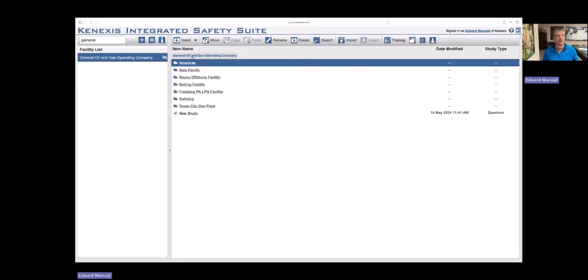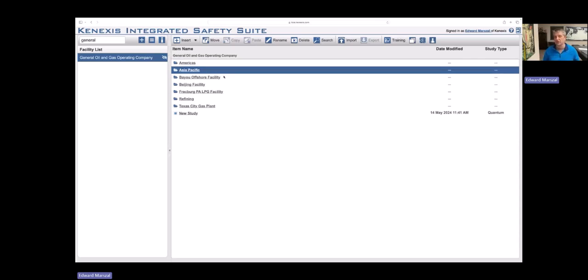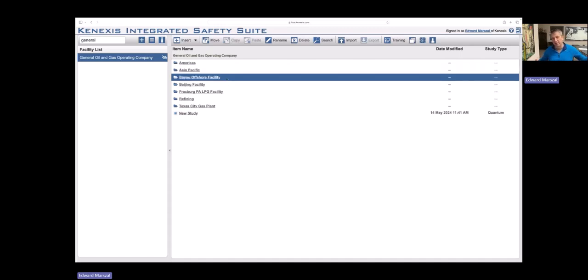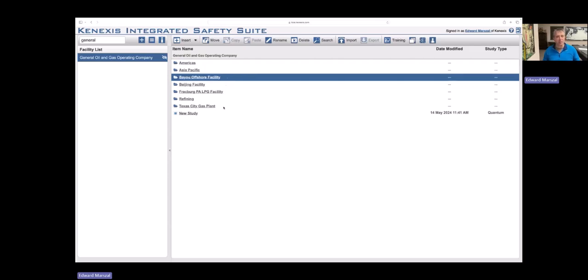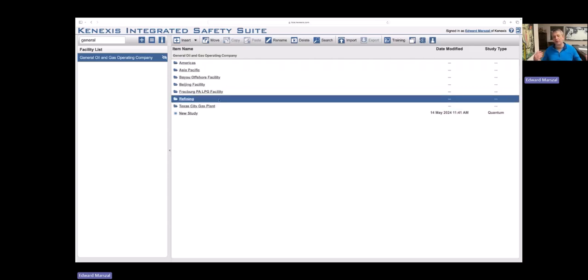If you've ever taken any of our training classes, you've probably seen the General Oil and Gas Operating Company, Texas City gas plant. Right out of the gate, you'll see that you can organize your organization any way that you want. You can create folders to set yourself up by region, or by individual facilities, or by process operation types.